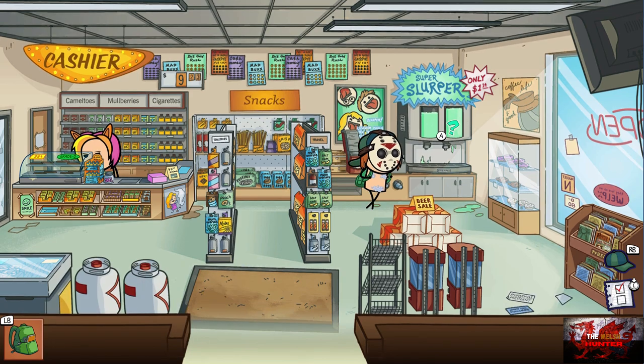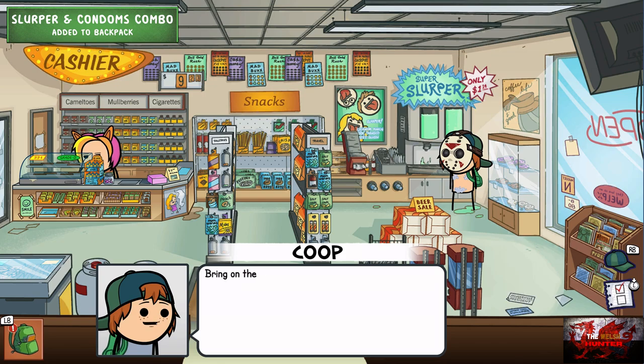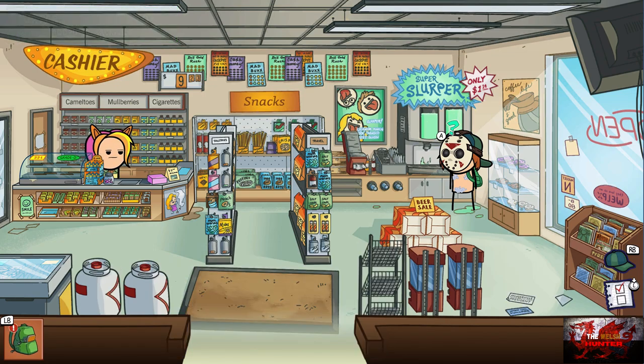Put them onto the super slurper. And we fill that up lovely. Thereby pretty much rendering the condoms useless. If the condoms are as cheap as they probably are. Right, so with that one done, now what we're going to do is get a couple of the Gotthams.